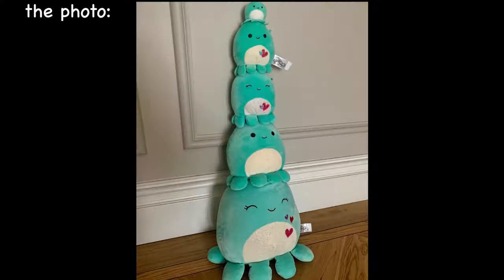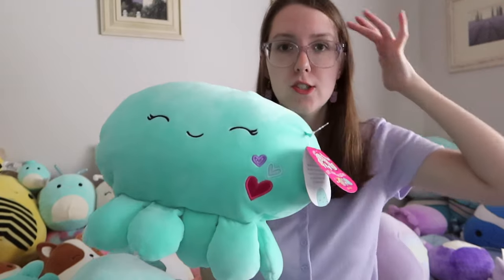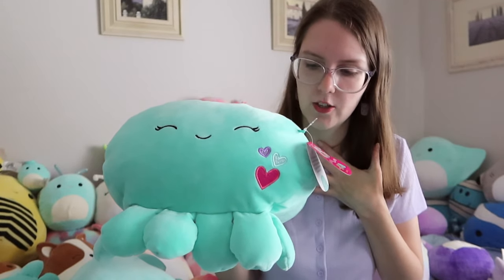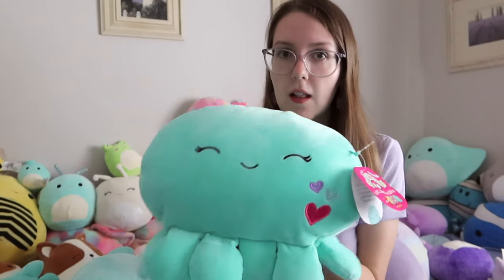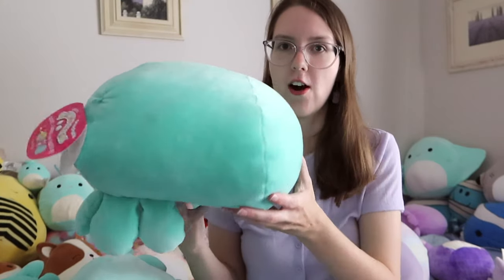So I had literally just taken a photo of all my blue octopus friends, and then the mail came and this beautiful girl arrived — I'm so excited about her. I'm not used to how cute she is because she only just got here. She's my very first stackable Squishmallow, and she once again came from Depop. The little legs all come out the front and the stackables just have such a funny shape — they're really nice to cuddle.